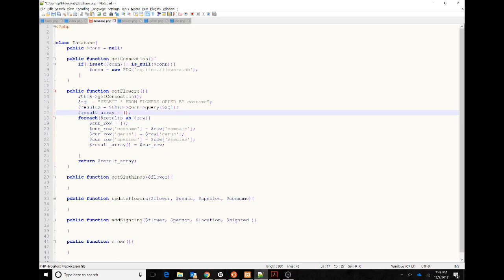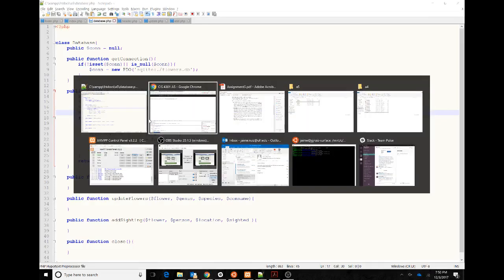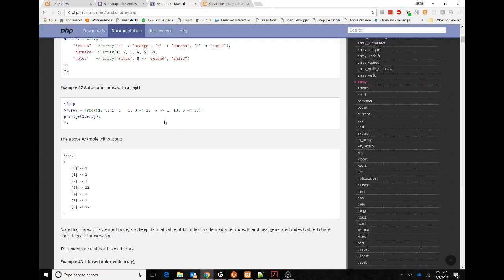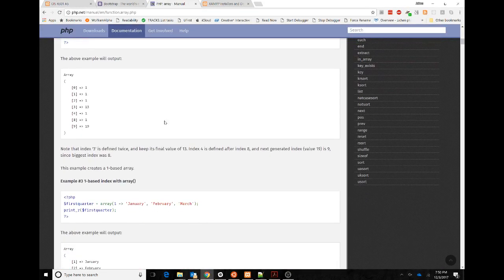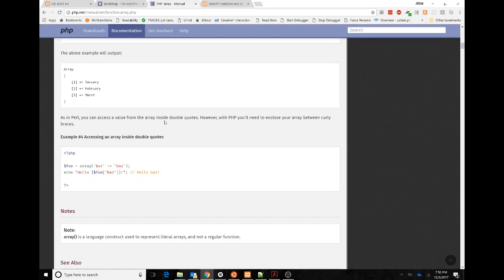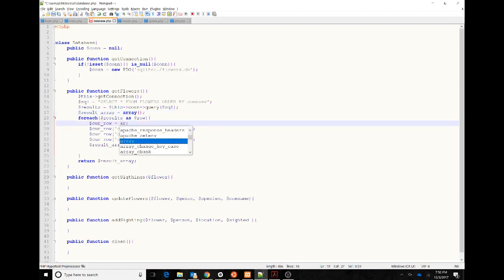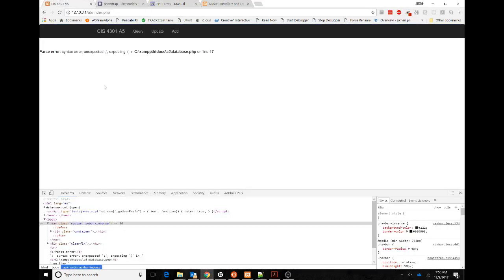Oh, let's just do this array. Okay, let's read the documentation. I need to create a blank array. I swear I've done this before.